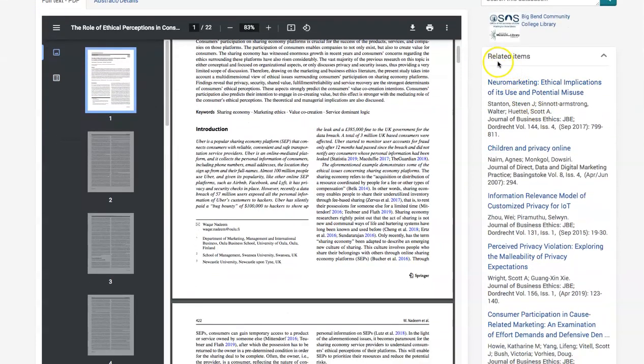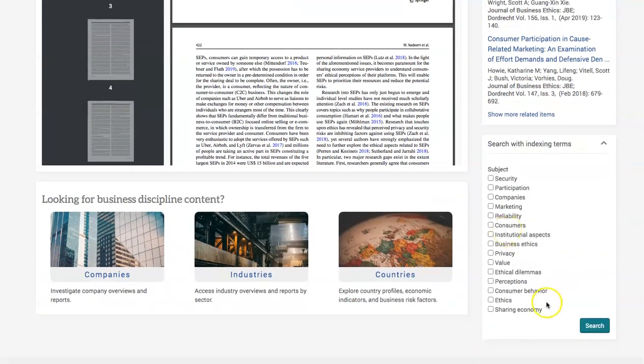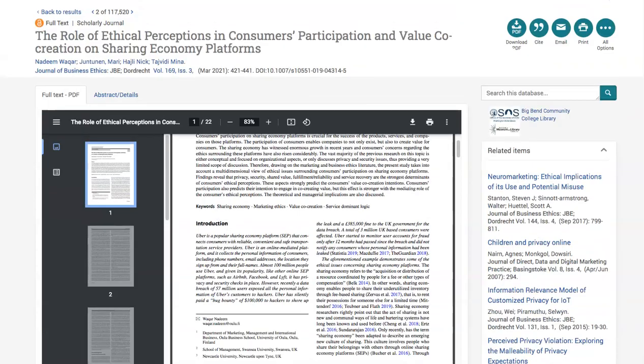Over here is related items, and this is really nice. This is like the Netflix of databases. It sees something you like, and if you like this, you may also like these things as well. Additionally, if your keywords are not that sharp and you're trying to add some more in, it will give you some of those as well. So I'm hoping that will be helpful for you. It's our brand new database. So now I'm going to take you to your special page and show you what that looks like.